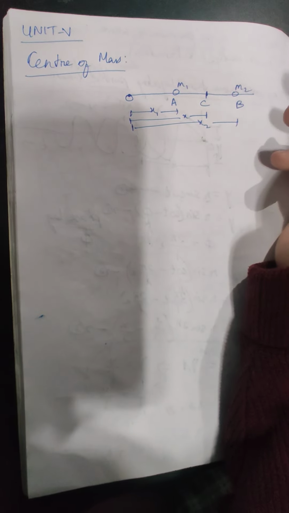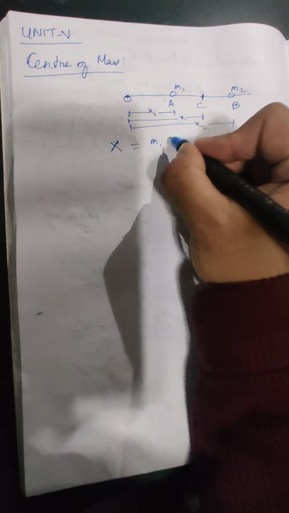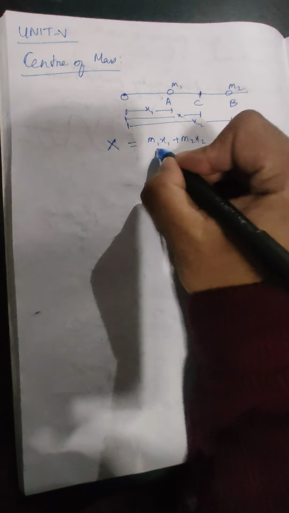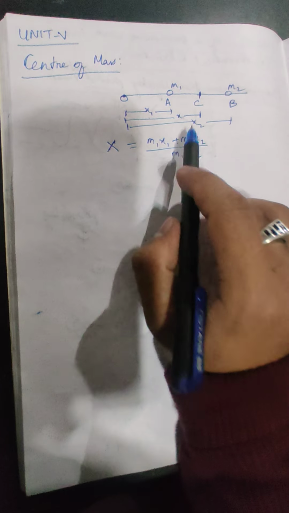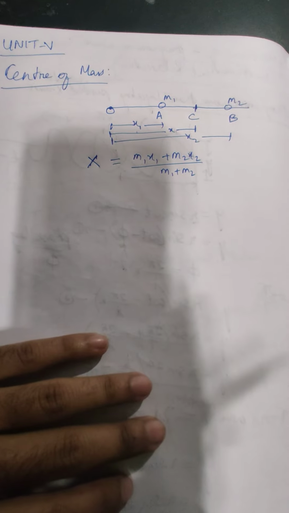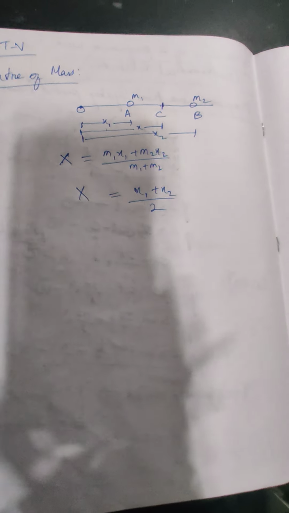So from the definition, how will we calculate the center of mass? The center of mass can be calculated by the formula. Let the center of mass be x. The center of mass can be calculated by x = (m1 x1 + m2 x2) / (m1 + m2). That is, mass 1 into distance x1 plus mass 2 into distance x2, divided by m1 plus m2. We don't have to study the derivation. This is how we can calculate the center of mass of a system of two particles in a straight line. When the particles have equal masses, the center of mass can be easily calculated by (x1 + x2) / 2. So we can use this formula if the masses are equal. These are the few important points that we can study about the center of mass.